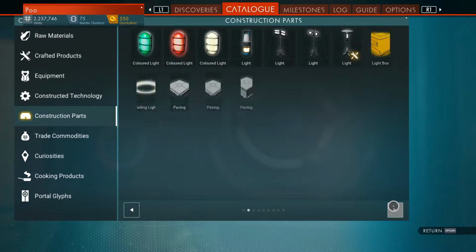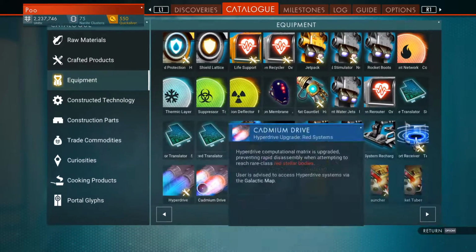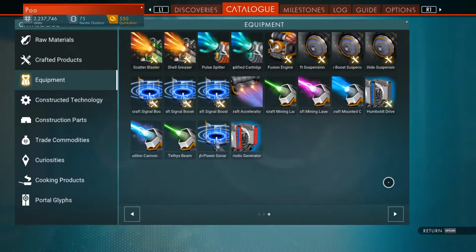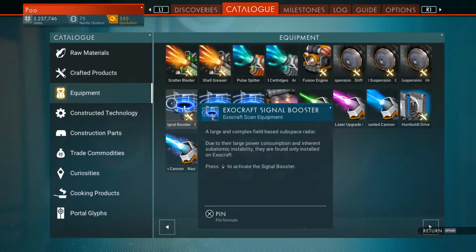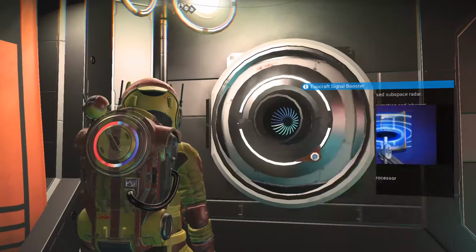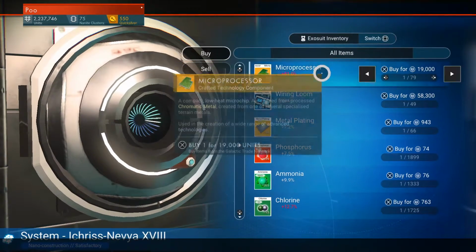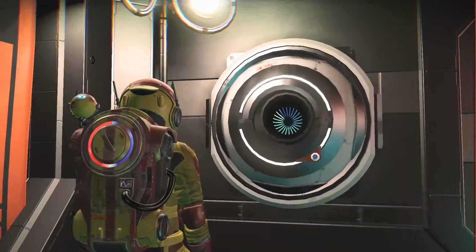Don't think it is. Is it construction parts? I doubt it. Equipment? Crafted products? Yeah, equipment is probably the right place to go. One-bolt drive, alright. Refined chromatic metal, microprocessor 1. No problem. Okay. Got that done and over with. That was fairly quick.